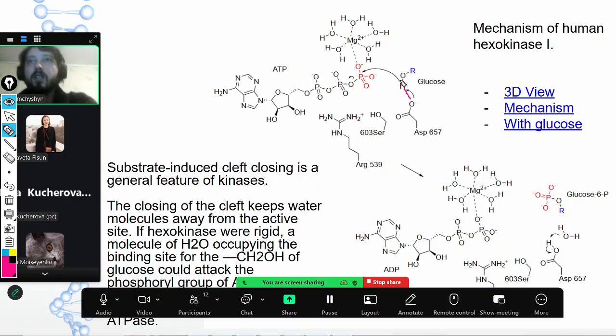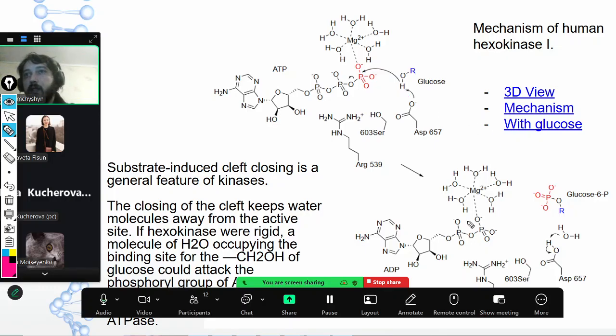Now, it's a little bit badly drawn here, but this arrow should start here on this bond. It should show you that this bond contains 2 electrons. These 2 electrons now are used to create a bond between phosphorus and oxygen. So here a bond will be created. This arrow shows these electrons transferred to here. And now this bond is broken and these electrons are transferred to the oxygen. Basically, it acquires some negative charge and this bond is broken.